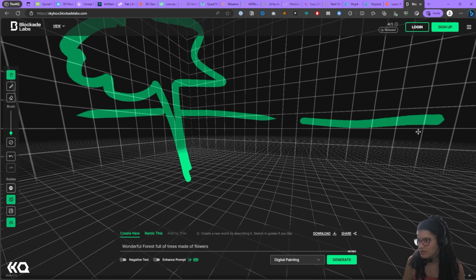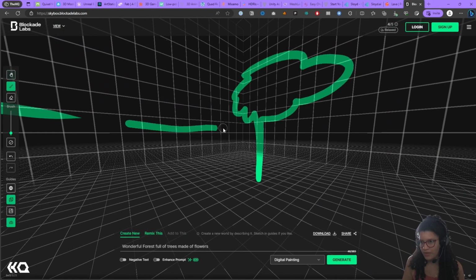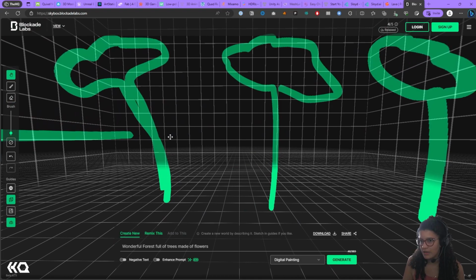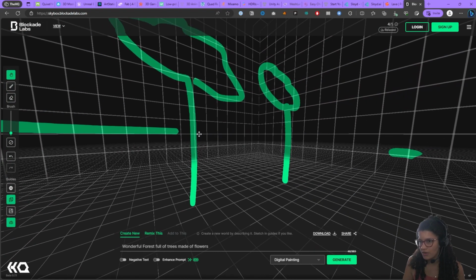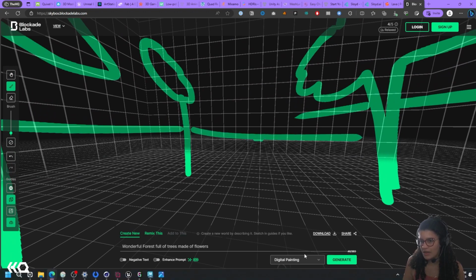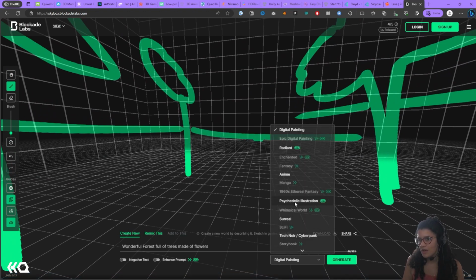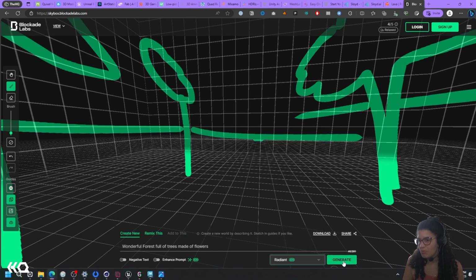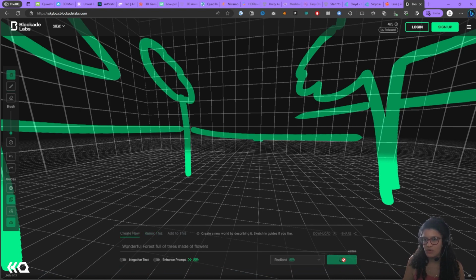What is so cool about this is that I can start building sort of the map of what I want. So it is like AI with some control. It's not only just things happening without any regard for what I want. This is a great tool. And so I can just come in here and select a set of styles that I have access to. Some styles are premium, but let's see what happens if I say Radiant and I say generate. What this does is that it's going to create a skybox texture that I can use on my project.